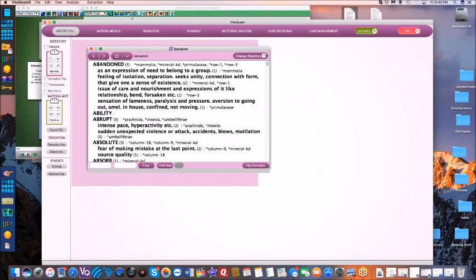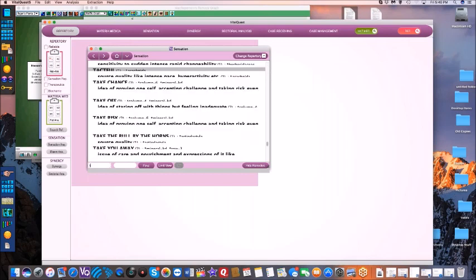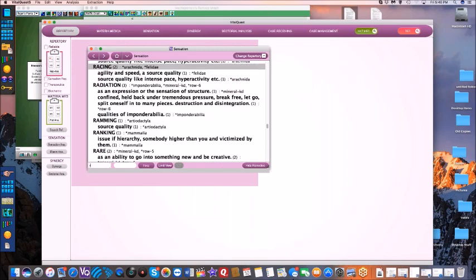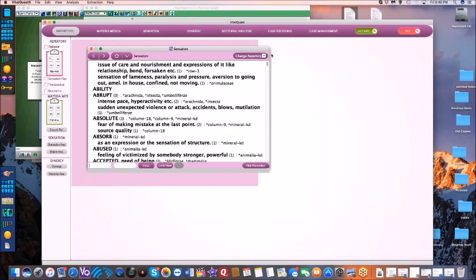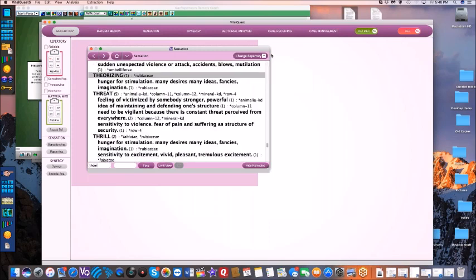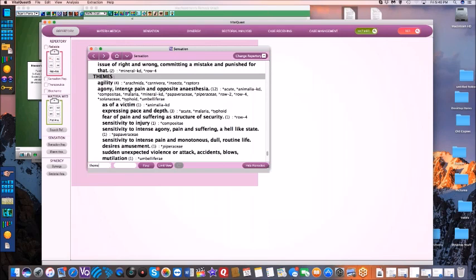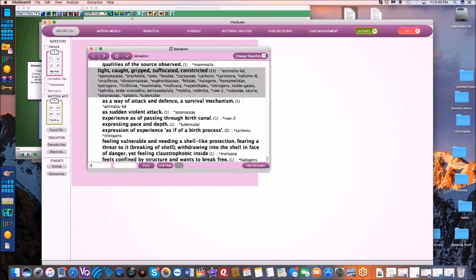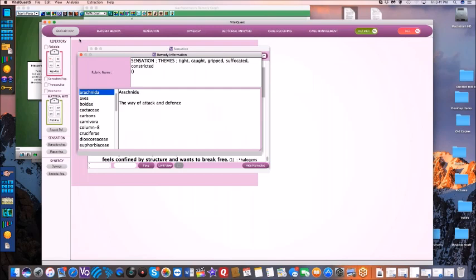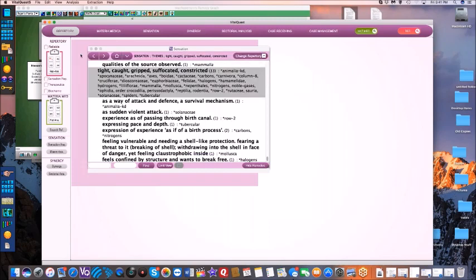Oh, and very important, I forgot to tell you, when you're in the sensation repertory, if you just type in the word theme, T-H-E-M-E, there we go, themes. You can find sort of super rubrics of sensations. So if you go to themes, then you hit that right arrow, you can get down to tight. And all of the families that have tightness in some way are listed there, and then you can see that most of them have these stars, so you can look into the program to see where the tightness is, what the actual sensation is in this particular family, and so forth.